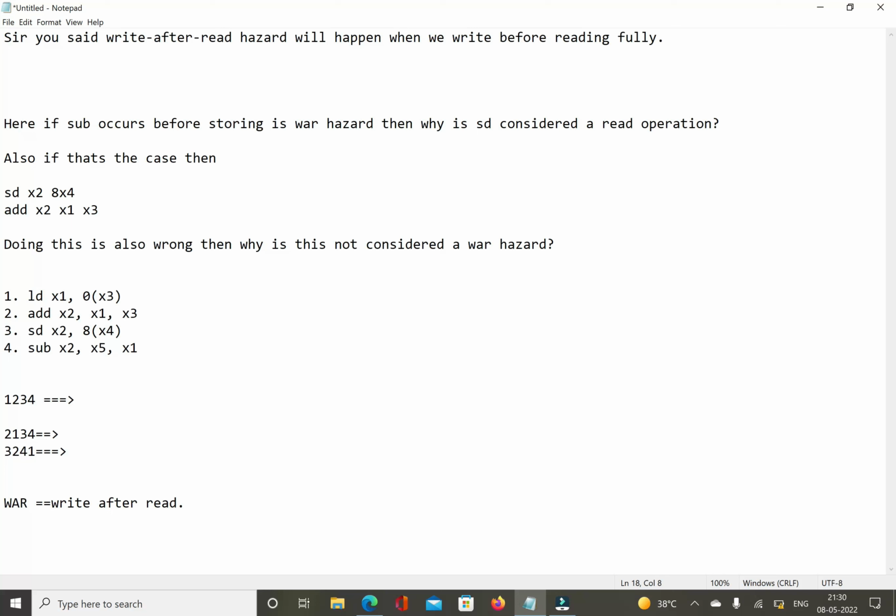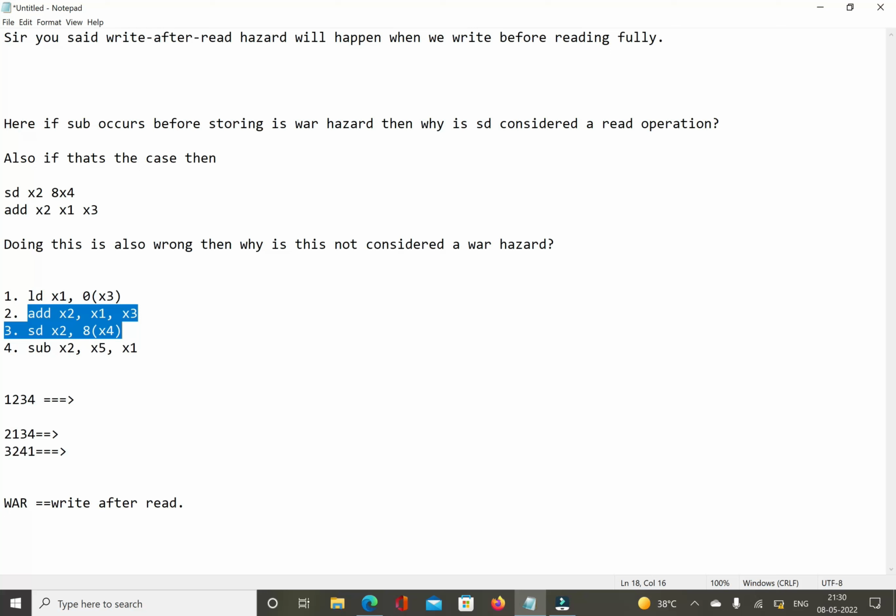But if SD executes fast and then the add instruction executes, this is also wrong. The dependency here again comes in sequential order in these two. SD should not read a content before it is written by add. So this hazard is read after write, reading in SD after writing by add.